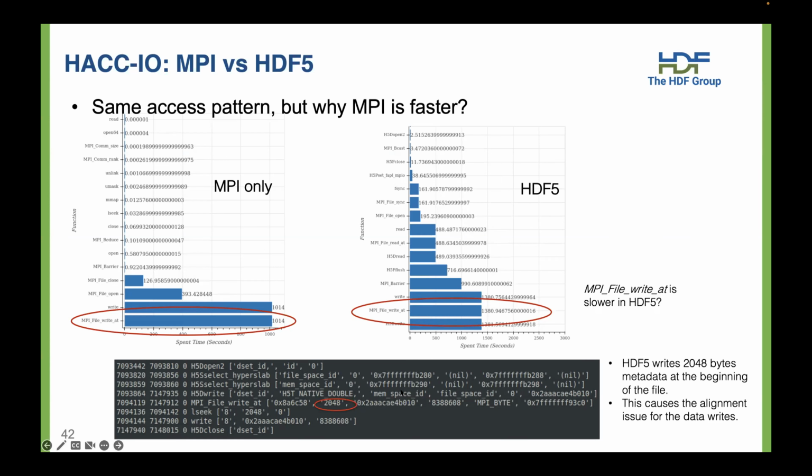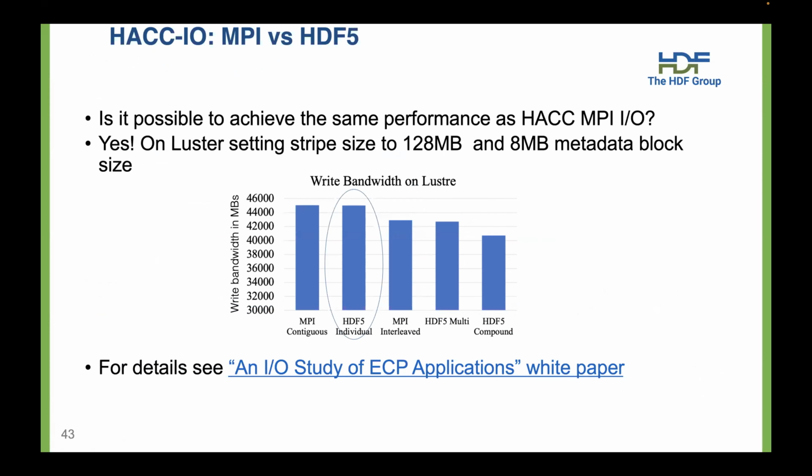And what we found is that the offset of the metadata at the beginning of the file could throw it off. So what you have to consider, which is also an advantage of using H5Pset_alignment, is that you can align the data so that the metadata at the beginning of the file doesn't throw off the alignment of all the other writes in the file. So that's another advantage of setting the alignment in the file itself. So we were able to get the same performance with HDF5 as with just MPI-IO by just setting that alignment, and then also using compound data sets.